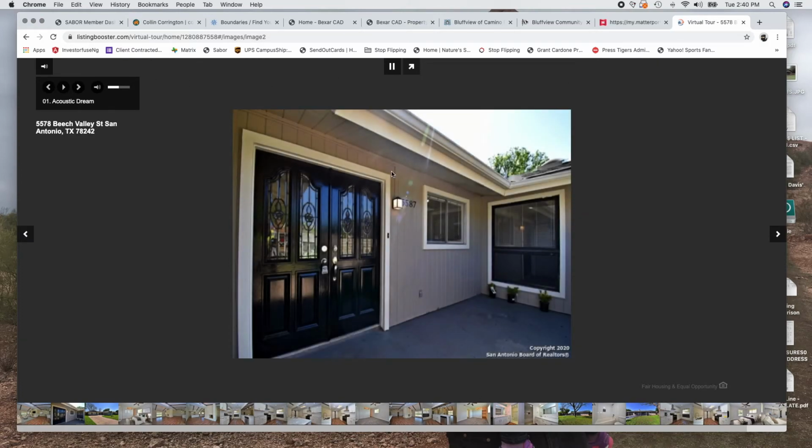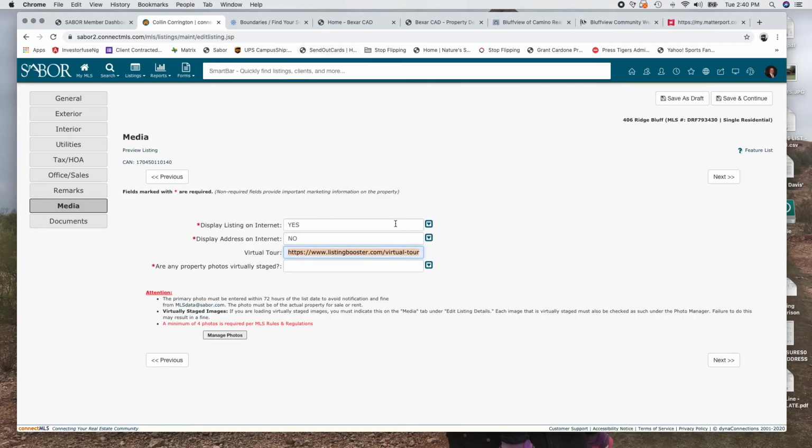So you can see a virtual tour is going to kind of walk them through photos. There's all kinds of different virtual tours, but you want to put the link for your virtual tour there. And are any of the properties virtually staged? Meaning, did you add furniture or a bowl of fruit or anything with Photoshop? If you added something into the photo that is not there, you need to say that it is yes. I don't care if it's a lemon on the counter, because again, this is going to let people know that you have modified those pictures, and that's very important.